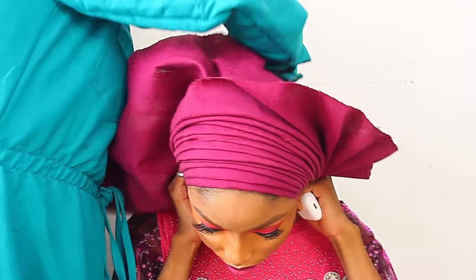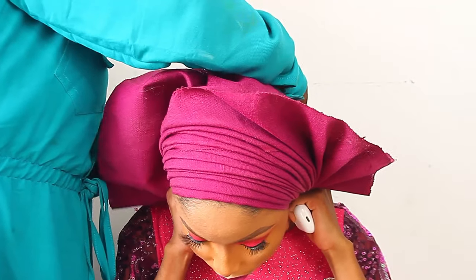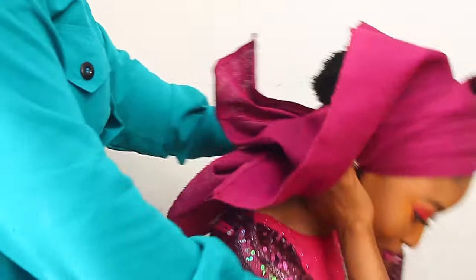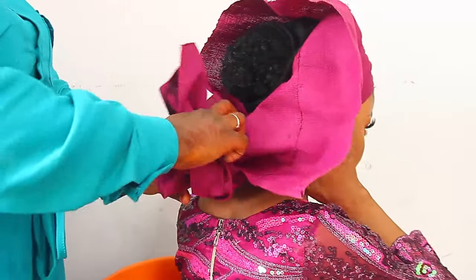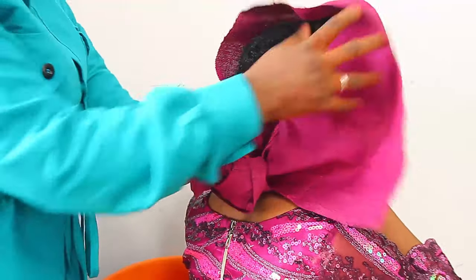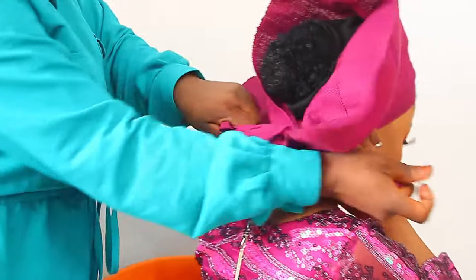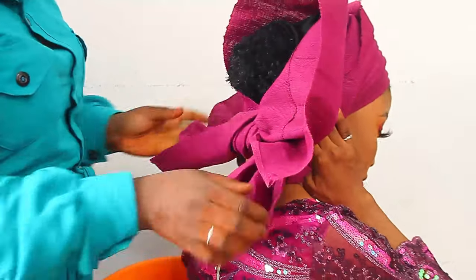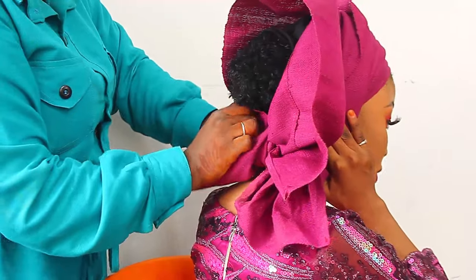So as I was tying it at the back, I just held the two hands together and tied it, and then boom. Yeah, this is it. I am showing you now. So can you see? I just held the two handles together and then tied them both at the back. But make sure you ask your model to hold it very tightly, like the pleat, so that it doesn't loosen.